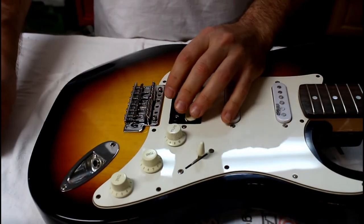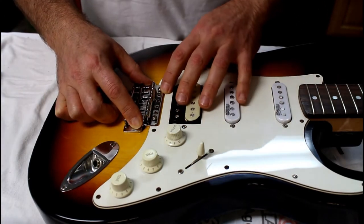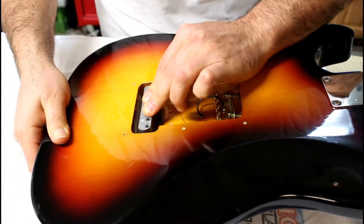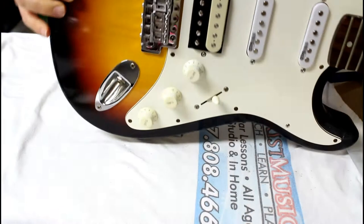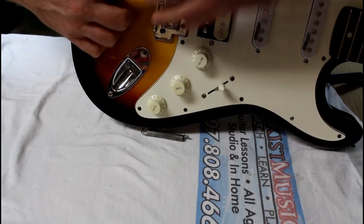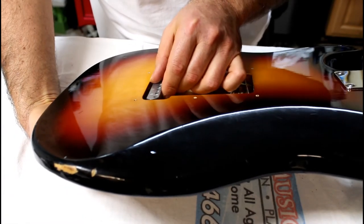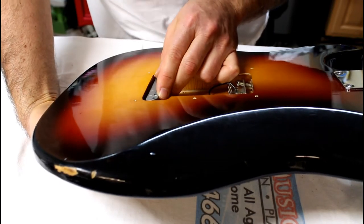Okay, so I just put in a couple of these old screws real quick to see where we're at, and actually the screw placements work perfectly, but like I expected, the block in the back doesn't quite want to move, and actually what's giving it the bigger problem is the lip of the guitar back here. I think if we can alleviate some of that, it might actually move a little more for us. I think we'll probably have to do a lot more routing in the back here, at least a little bit.